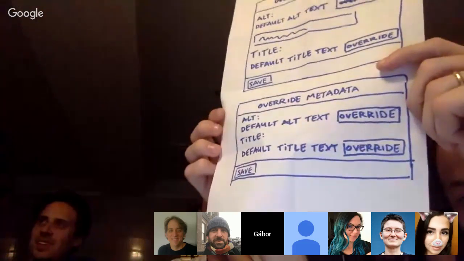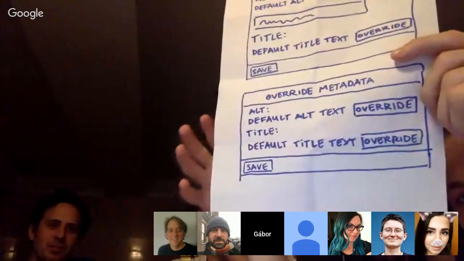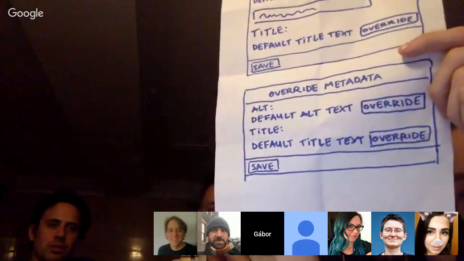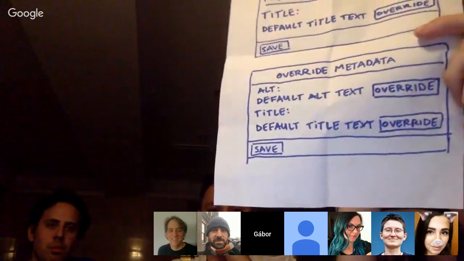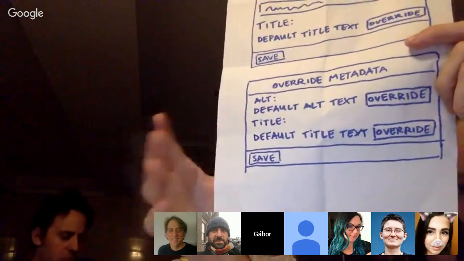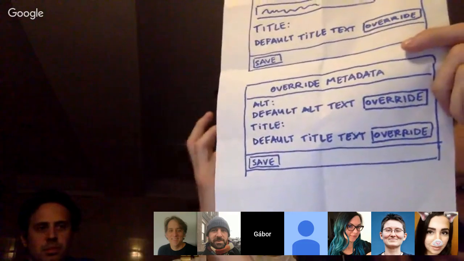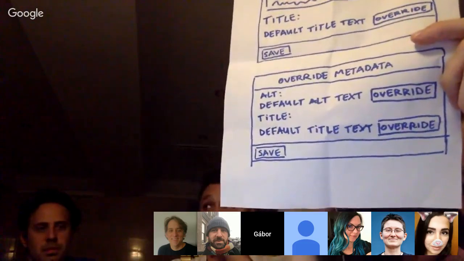Yep, but here is the thing, though. There is one very important difference between alignment and captioning and the metadata here, and maybe some other kind of metadata for other types of media. The difference is that this is overriding something that is inherently stored in the media entity, and it's stored in the media library.